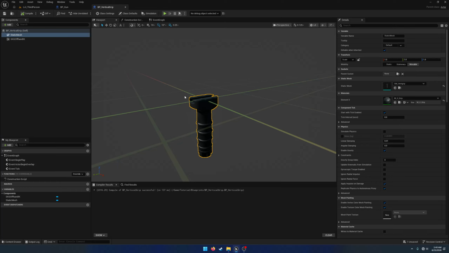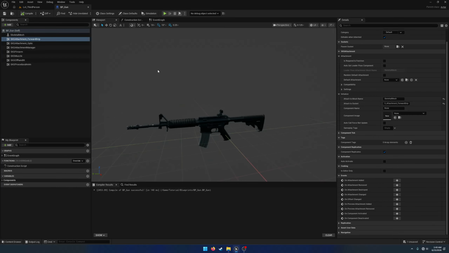And that's just in case we want to have it to where we can share the same vertical grip pose regardless of the way it's rotated. So it doesn't matter how it's going to be on the gun. It just makes it to where we can have one pose for all vertical grips without having to remake it or have a special one for 45 degrees, a special one for 90 degrees, you know what I mean.